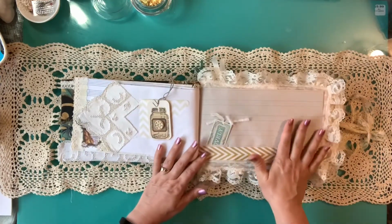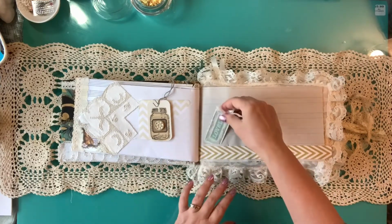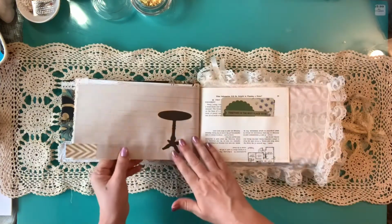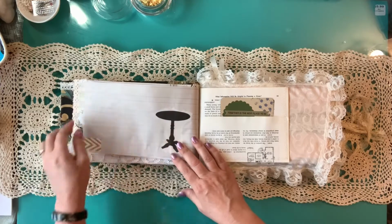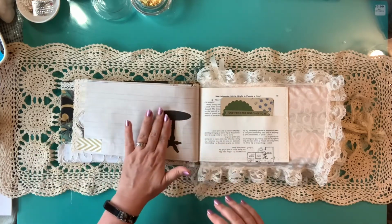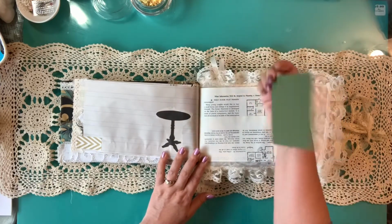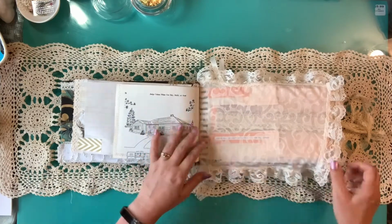I have some school writing paper that I have used in here and made a little tag that tucks into this tiny little pocket that was formed there. And this piece of paper not only forms a tab, but it reinforces this paper since it can be just a little bit weakened, thinner. Another collage journaling card in this sewed book page.